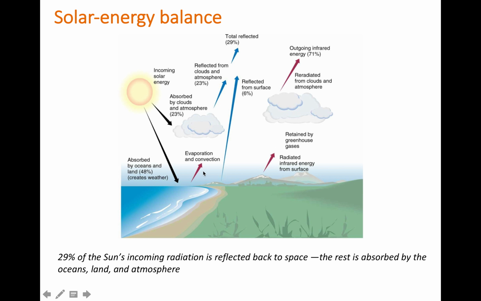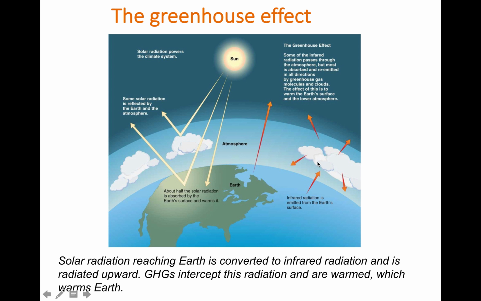The energy that's taken in by land and ocean, the Earth re-radiates that heat into long wave energy. Now, long wave energy is intercepted by clouds, and it's sent back to Earth. So this energy is trapped, and that's called the greenhouse effect. This long wave radiation that's re-radiated from the Earth is trapped by greenhouse gases in the atmosphere. Gases like carbon dioxide, water vapor, methane, and it's sent back to Earth. So the more of these greenhouse gases we have, the more heat is being trapped here.